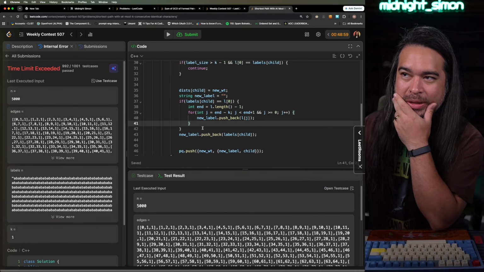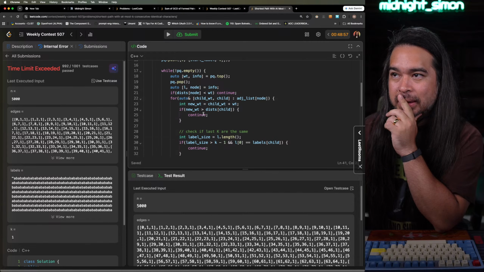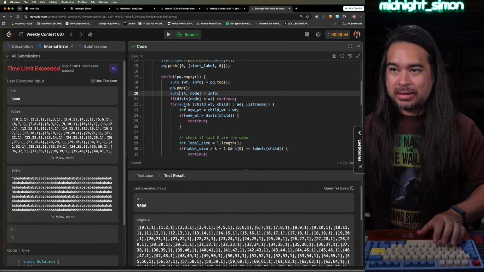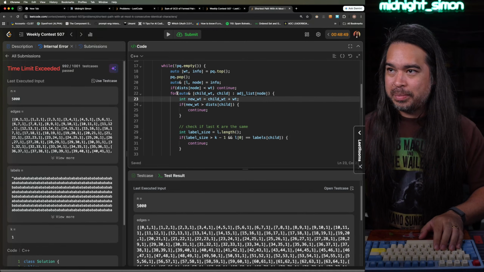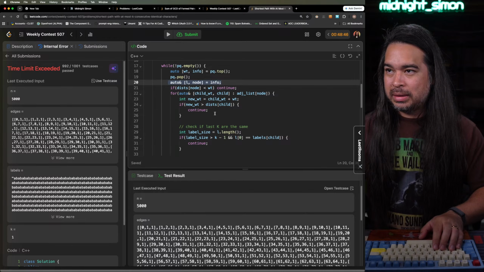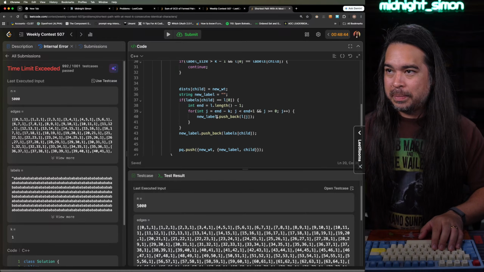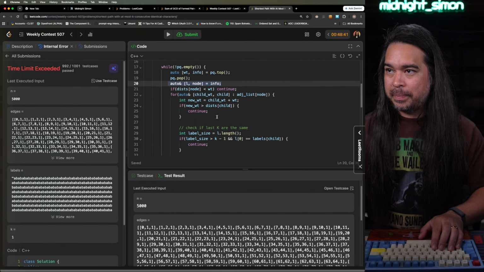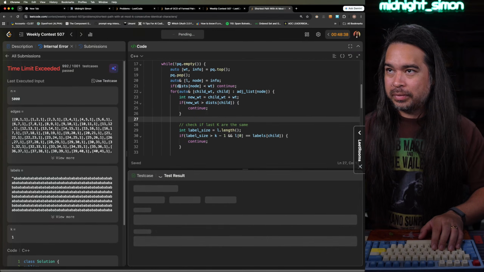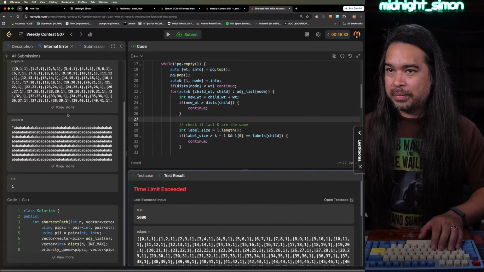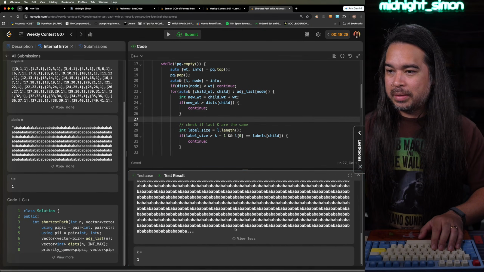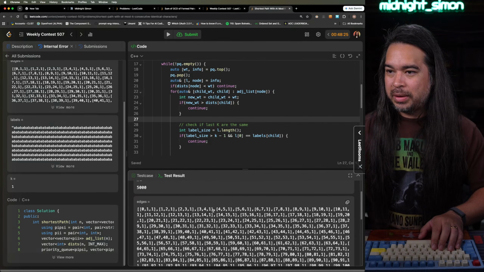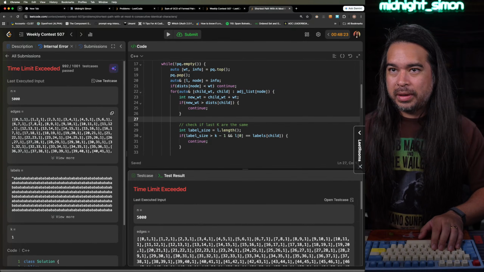Alright, what else could be the problem? Alright, my next guess is maybe I can do that. That's creating a copy every time. Still not great. What else can I do to speed things up here? Oh wait, let me look at the inputs.